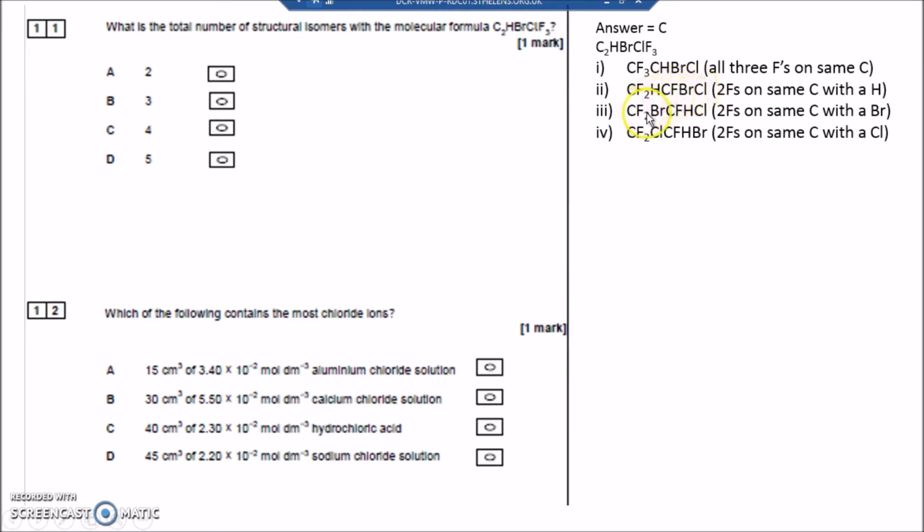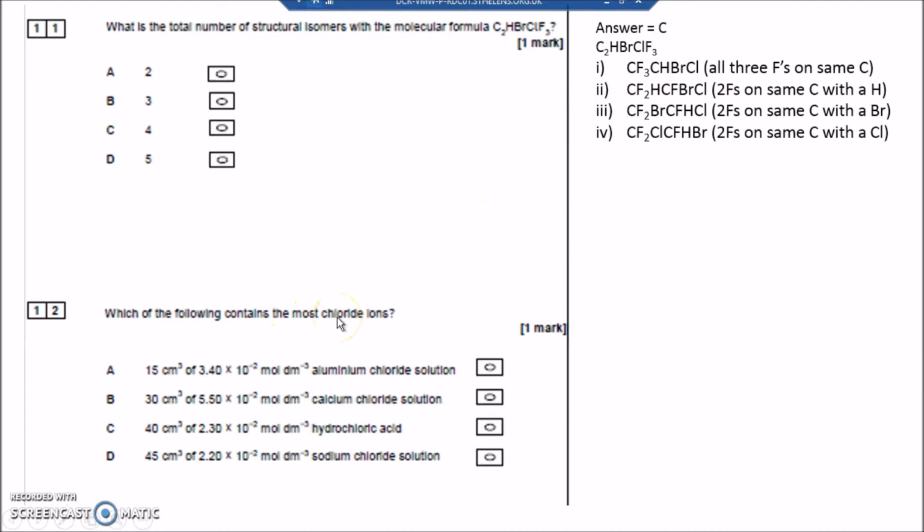The other combination is 2 Fs on the first carbon, and instead of an H with those 2 Fs, there's a Br, and then the remaining F, H and Cl go onto the second carbon. And then the final combination is 2 Fs onto the first carbon with a Cl this time, and then the remaining atoms, the F, the H, and the Br, go onto the second carbon. Now, because it's completely symmetrical, as soon as I put 1 F onto the first carbon, that's the same as doing each of these combinations here. So you can't put 1 F onto the first carbon because you could label it from either end. Carbon number 1 could be carbon number 2. There's only 2 carbons. So there are 4 different combinations, and your answer is C.